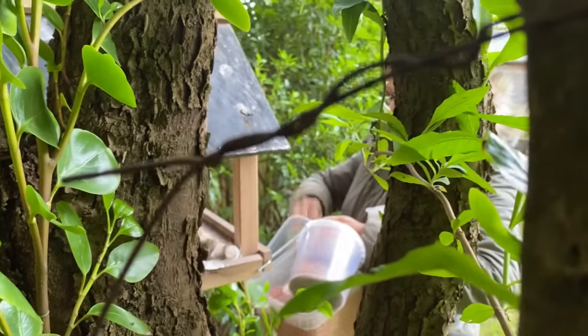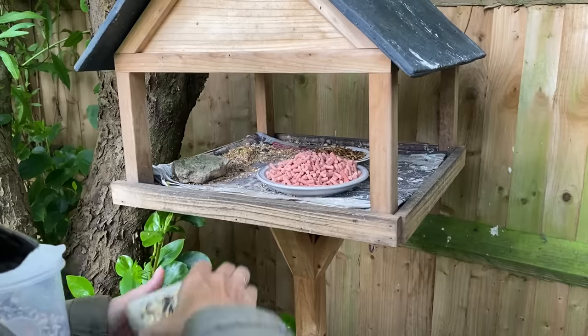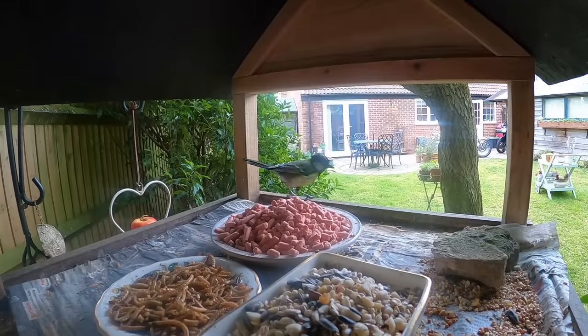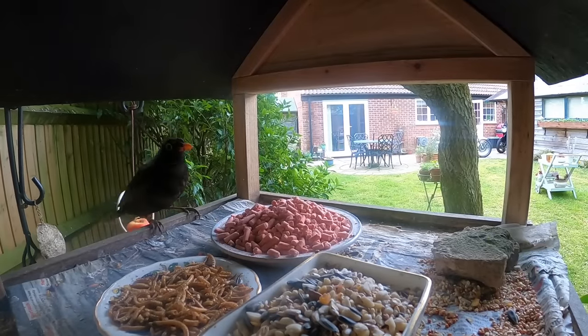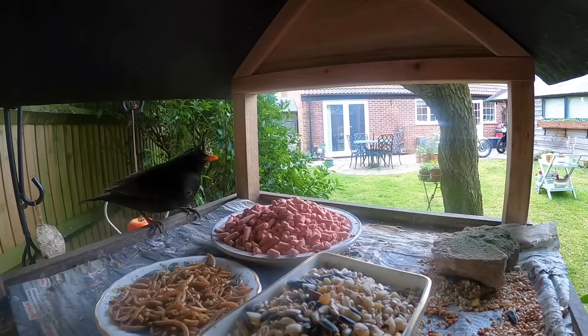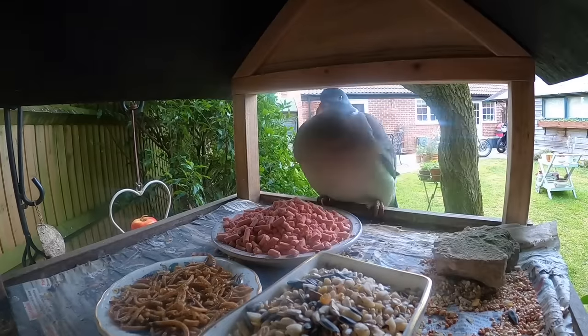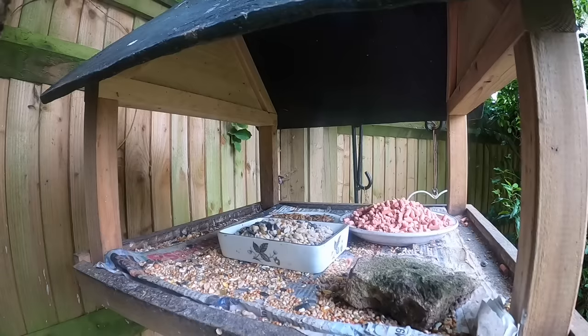But then I bump into Tracy. She's coming out to feed the birds. They eat so much food. She feeds them three times a day. The little sparrows are really nice. They come in and take one piece. Blackbirds take two or three. The pigeons can't even get in. They just bash off the side, which is quite funny to watch. But the worst ones, the starlings, they fly in pairs and hoover the whole lot up in one go.